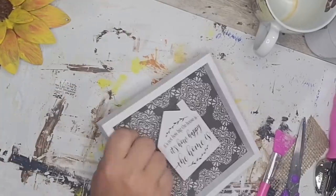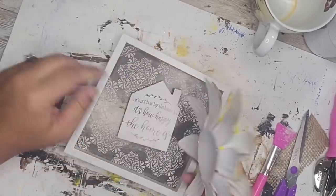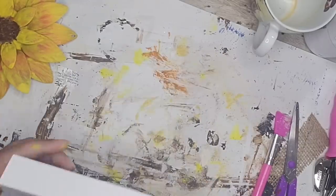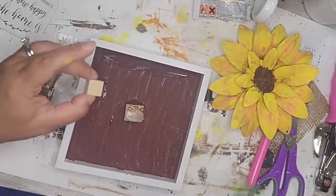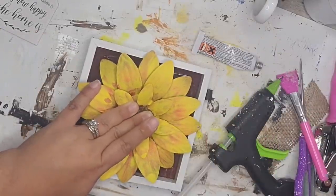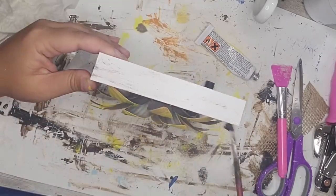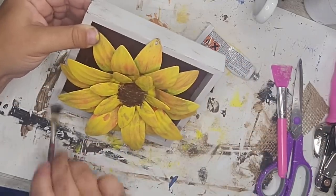Next I grabbed this sign that I got from the Dollar Tree and the first thing I did was remove the little house that was in the middle. I pulled that off — it came off really easy — and then I took that chocolate bar paint and painted the bottom of that sign. Once that was dry I took another one of those blocks and hot glued it to the block that was already there to give it some height, and then by using my super glue and hot glue I went ahead and glued my sunflower on the blocks. Keep in mind with metal you can't just use hot glue because hot glue and metal don't get along. Then to add one final touch I dry brushed some Waverly Antique Wax all around the frame and a little bit on my sunflower as well.